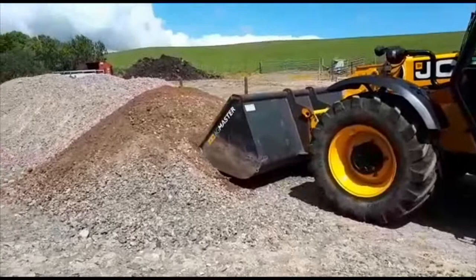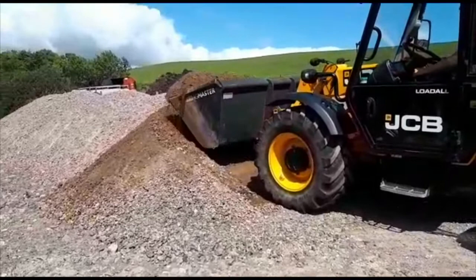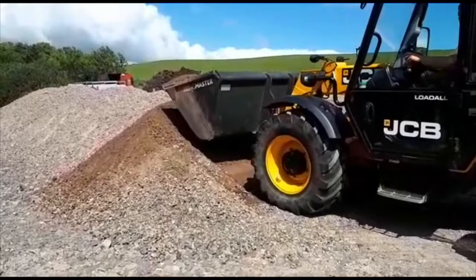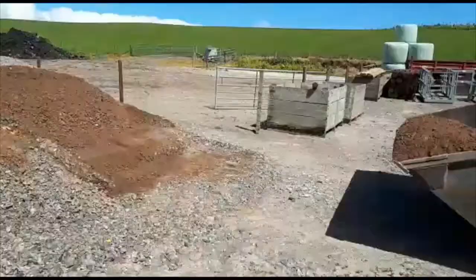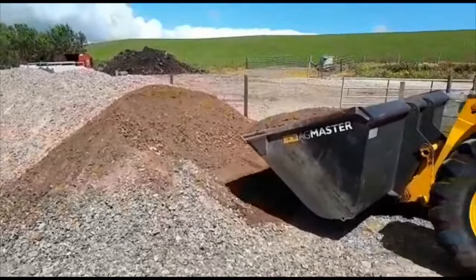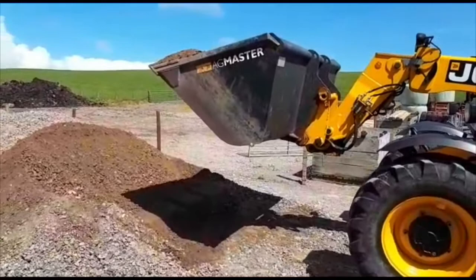Whilst operating with bulk attachments on the front, the same principles apply to when we were using the pallet forks. The only difference this time is that we don't physically have to pull on the parking brake every time we use the hydraulic controls. So to stop, put your foot on the foot brake, pop it into neutral, down into your travelling position, and that's you ready to head away. So if you can, try not to be lifting and lowering on the move. Again, it's just to keep the machine stable and keep the centre of gravity nice and low down when we're moving.